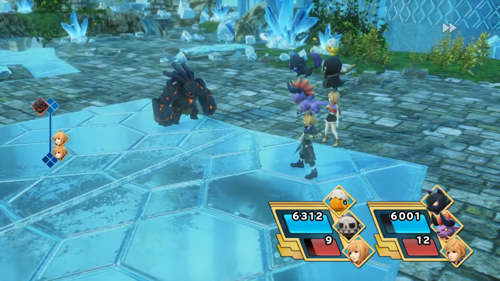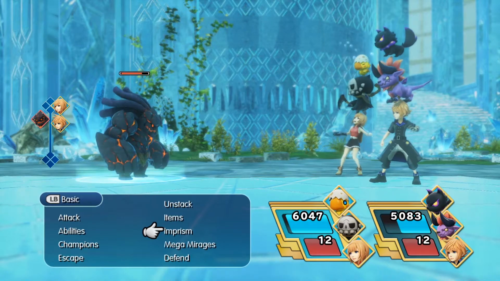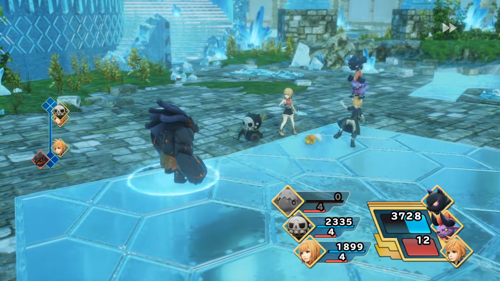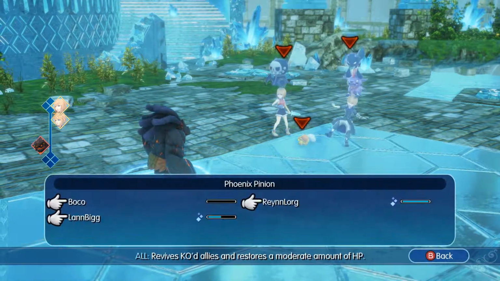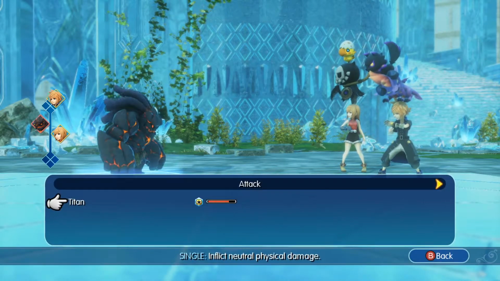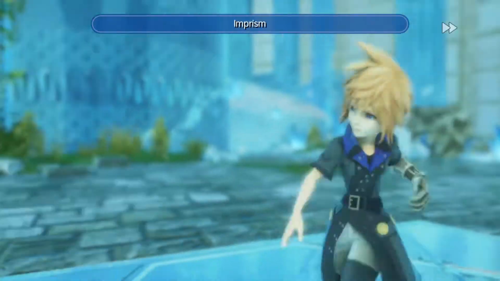I'll use an X potion on him to fully restore him. There we go, there's a crit. You need to unstack and then I need to stack you again. There's no way. That's what I was worried about, but I'll use a Phoenix Pinion, bring him back with some good HP. And stack again. Right. You defend. We heal. What I'm worried about is his thing running out, and me not being able to capitalize on it because I can't do critical hits fast enough.